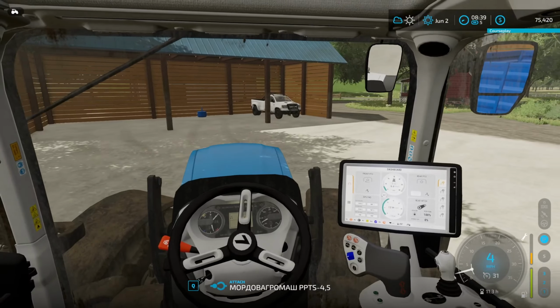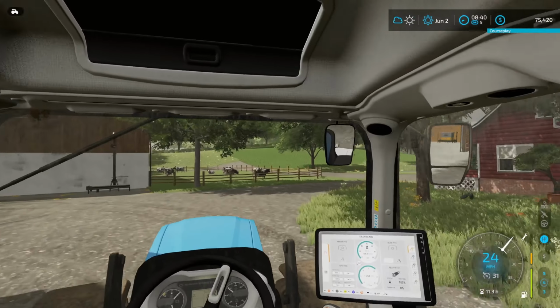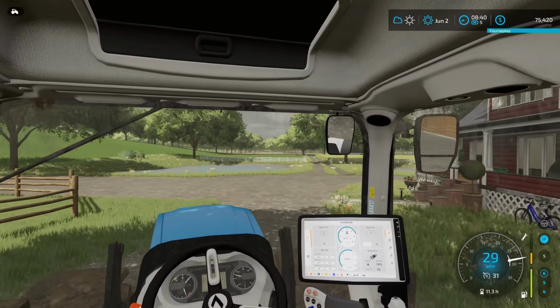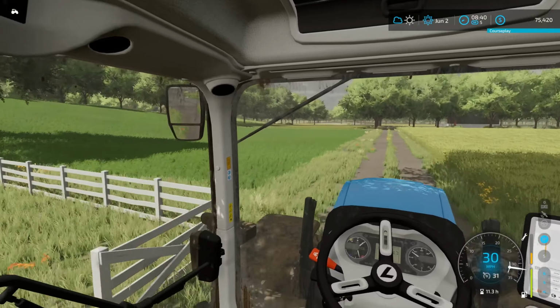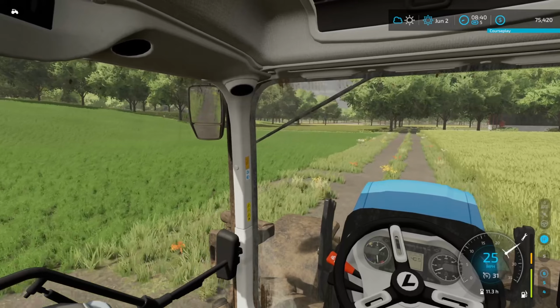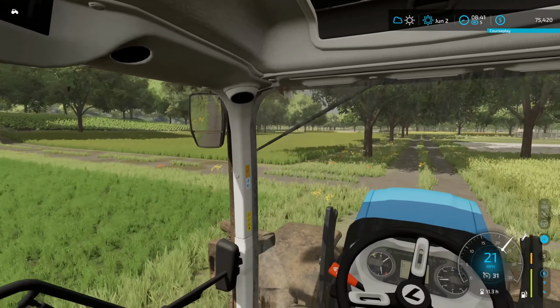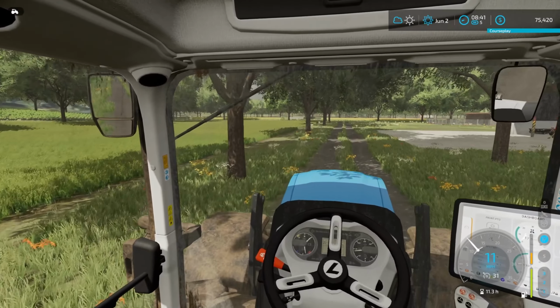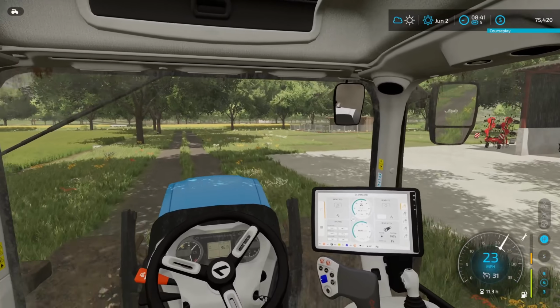Righto, that is now done. We're pretty much just going to keep doing work today. We're going to go get that field done now. We're going to start cutting the grass with that, so I'll probably have to move. See, this one is ready to cut. It's long enough to cut, but it's not quite as long as this one here. I want it just that little bit longer, so I'm going to wait maybe another couple of weeks, and then once that's good to go, we'll cut it.